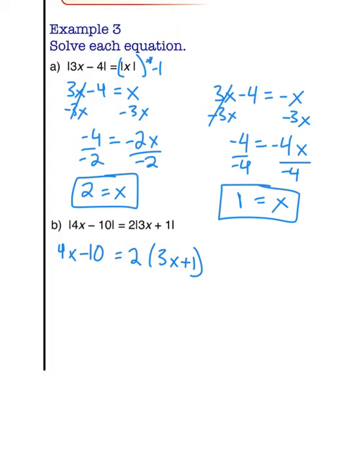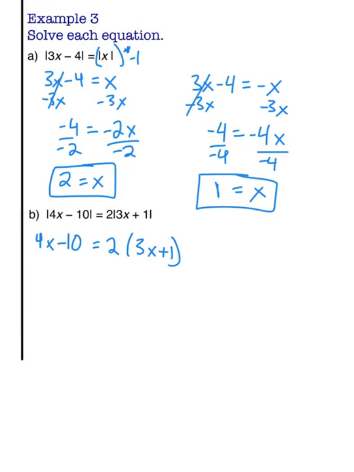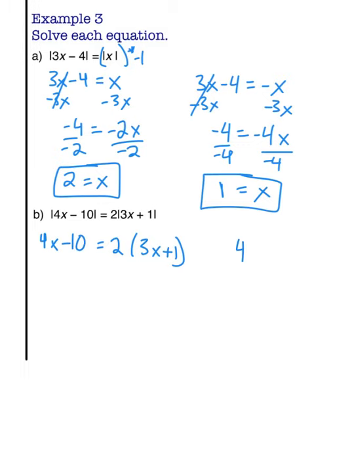Now, because this is a positive 2, I don't have to worry about whether or not there's a solution. If that were negative 2, you can't have the absolute value equal a negative, so then it would be no solution. But you can have a negative inside an absolute value. So the second equation we're going to set up, we are actually going to make that 2 negative instead of just multiplying by negative 1 as well. So negative 2 times 3x plus 1.